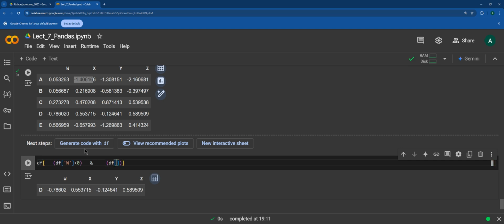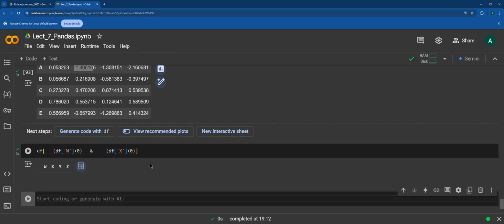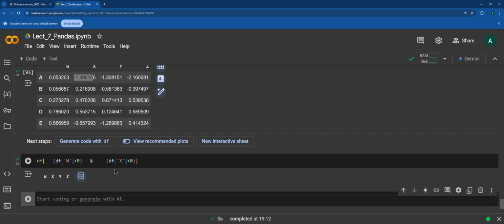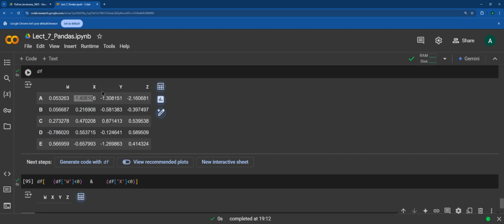So I'm going to say df, and then df X is also smaller than 0. Let's now run this. What happened here? I'm putting an and, so it wants both conditions met.